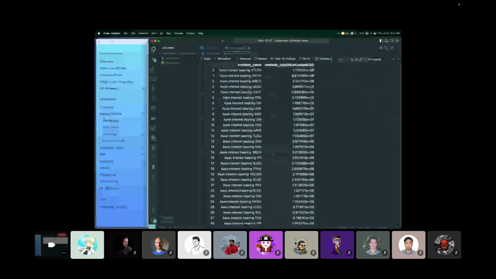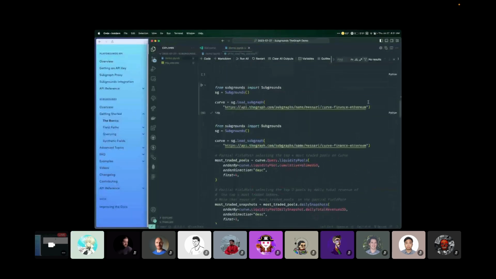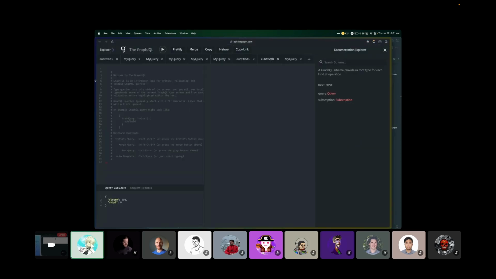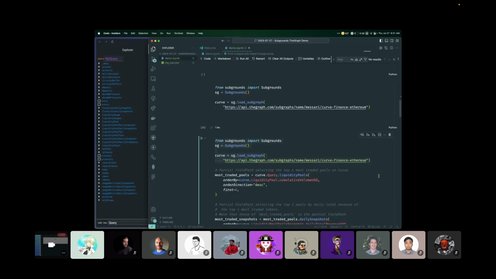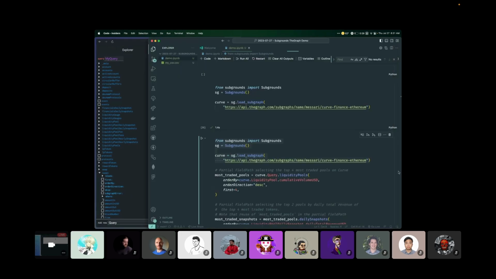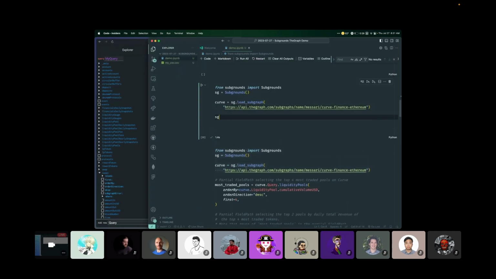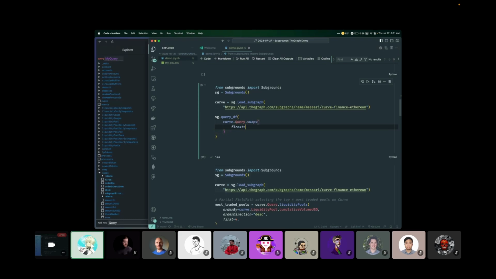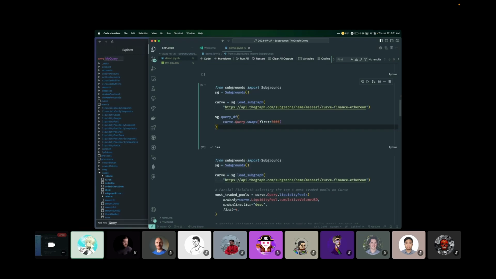Oops. Where did that go? I'll have to clean this up a little bit when I publish this notebook. But an easy way to do it is probably going by swaps, since there's usually a lot of swaps happening. So let's go ahead and get the first maybe 5,000 swaps. Hopefully this won't take too long. Get a good amount of data.